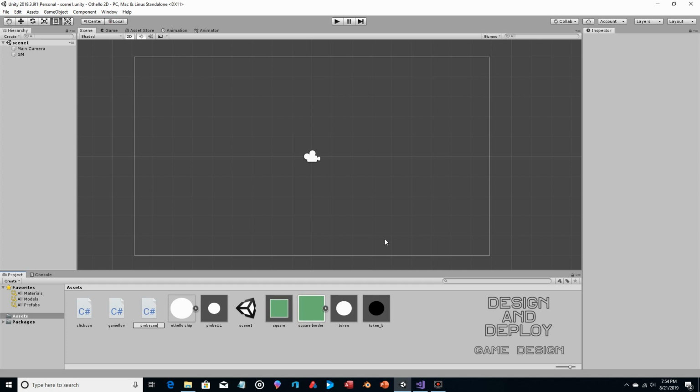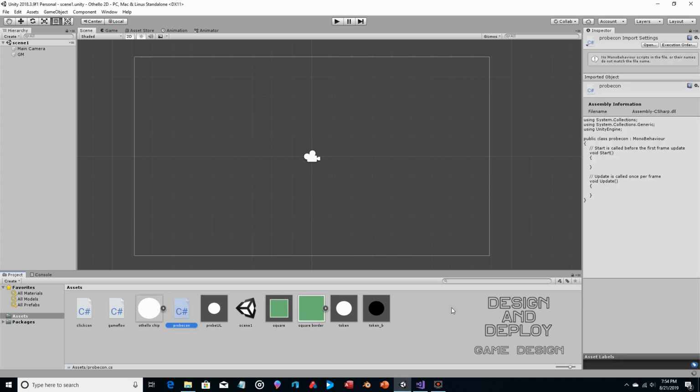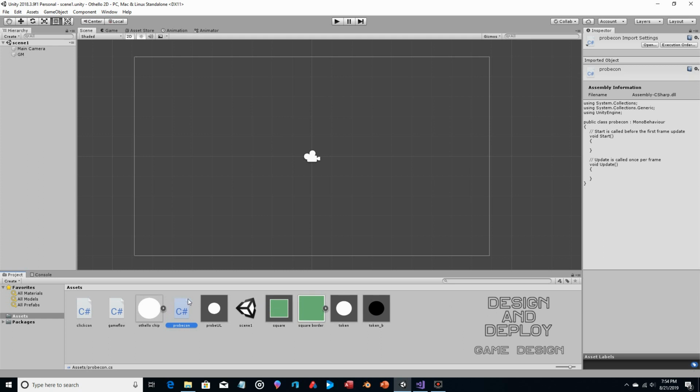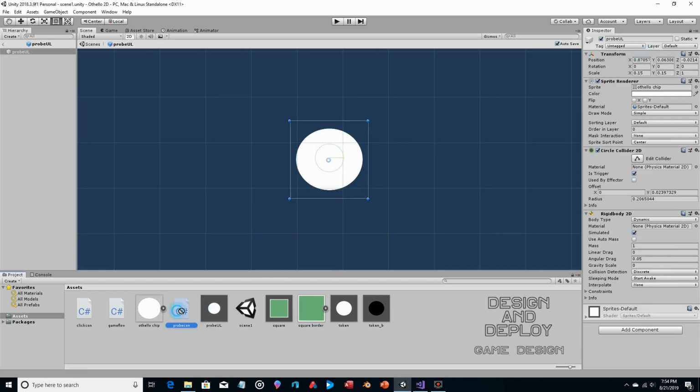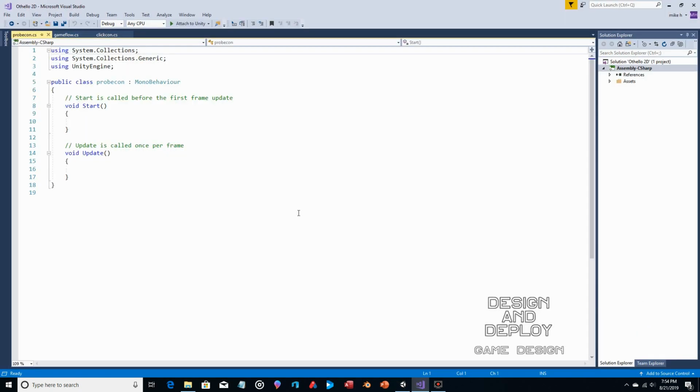We might wind up making a script for each probe, or we might use the same script and based on certain factors determine which probe it's attached to. Six one way, half a dozen the other. For now, we're going to make just one script. So we're going to go to our probe object, open, and then put our script onto it, and then open this up. So in the start area, Start occurs once, and it's before the first frame is updated.